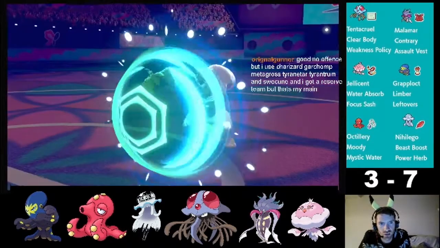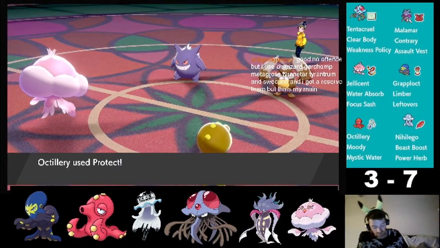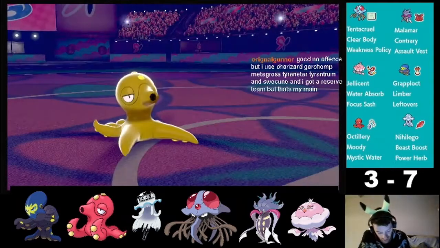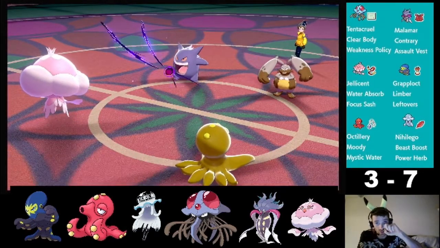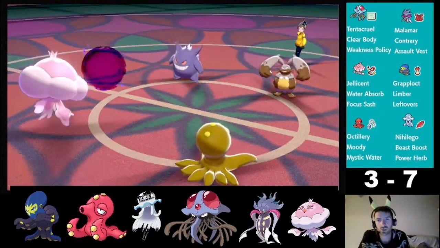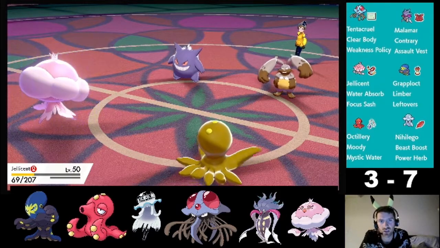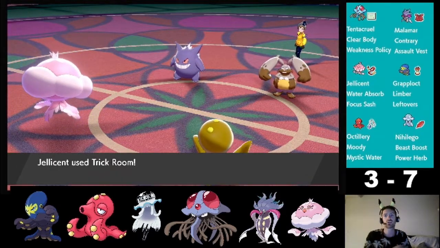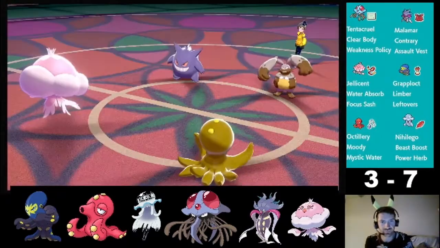Nice team. Oh, Protect. Good. I love Garchomp. I have to say, absolutely love Garchomp. Suicune. Suicune is cool. What do you do with your Suicune? Is that not just the most beautiful turn one you've ever seen? Special defense drop. That's all right. So Octillery's moody. Let's see what we get.